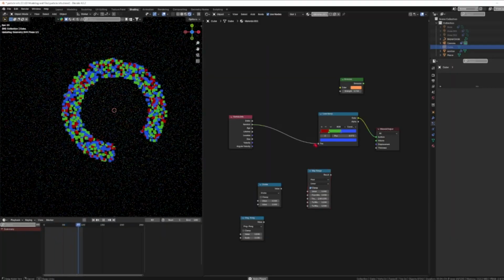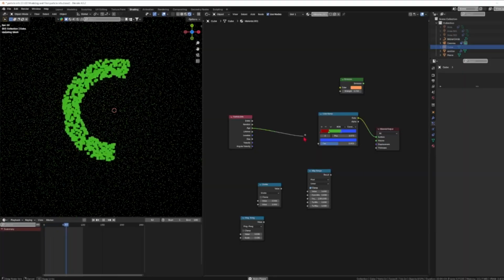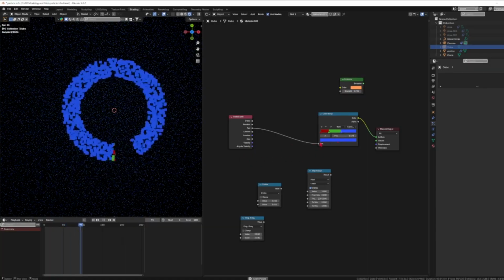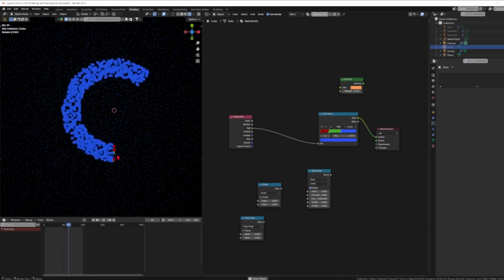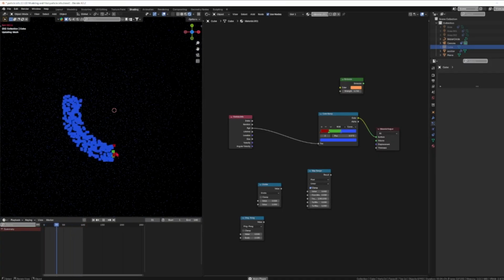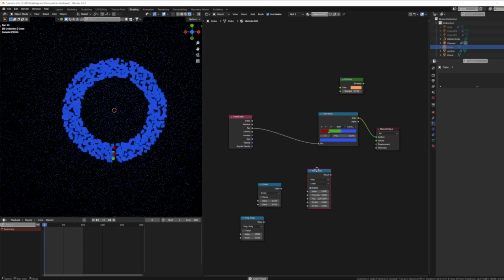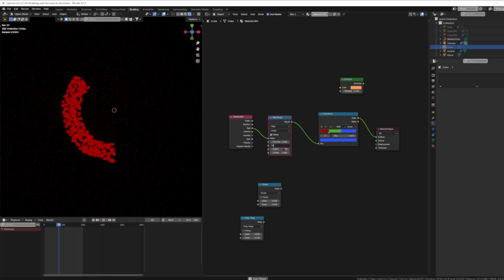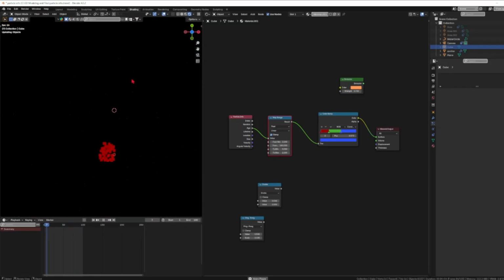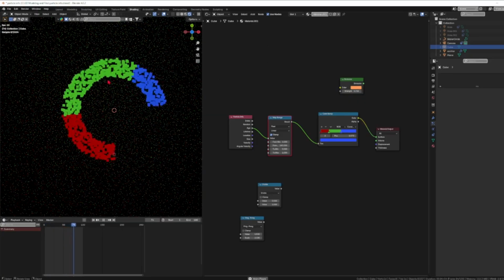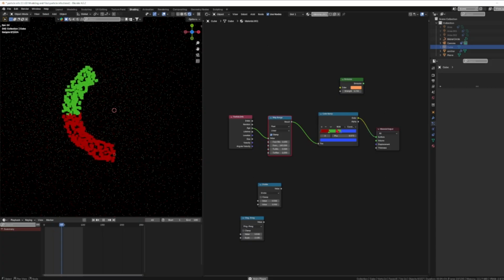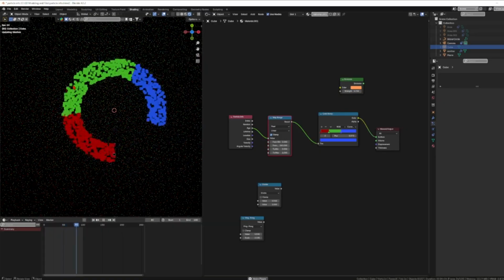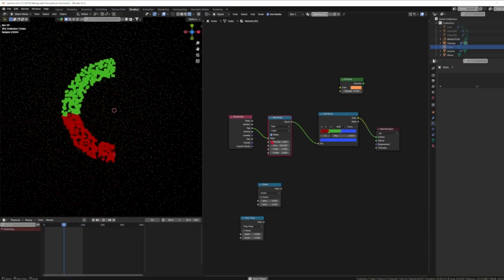Next thing I can do is age. If I want to do age of the object instead, it's going to color these objects based on how long they've been out here. As of right now, it's just showing the first color because obviously it's all low numbers. Well, if I drop in a map range node and I change this to, let's say, 100, now what you're going to see is once it's been out here a certain amount of time, it's going to change from the first color to the second color to the third color. That's a really cool thing too, to be able to have control as the colors move through from one to the next.